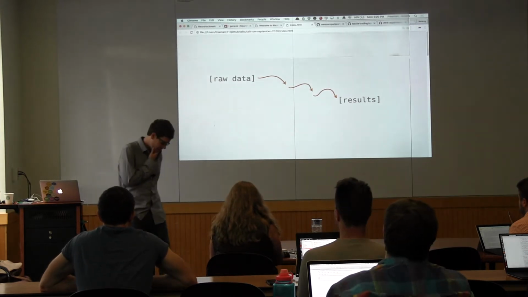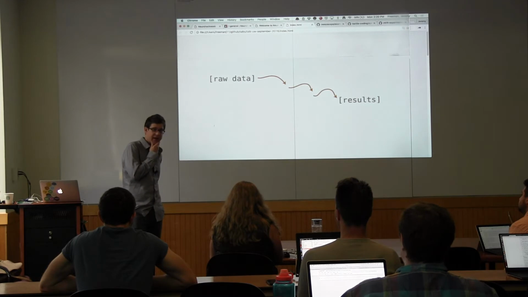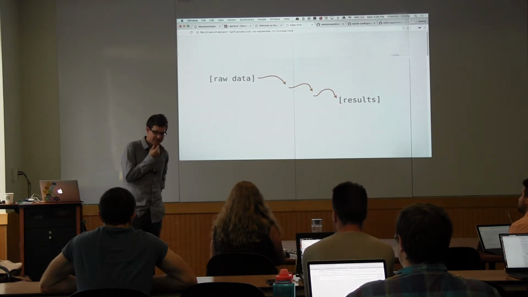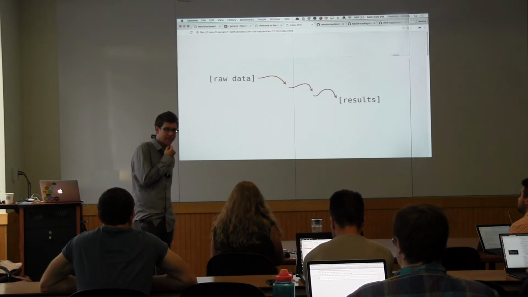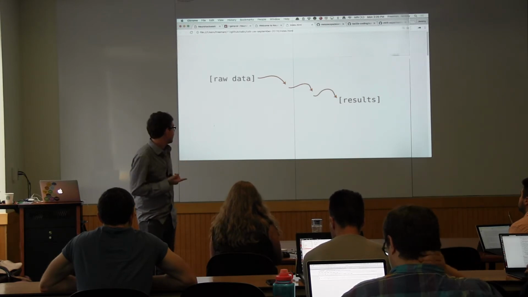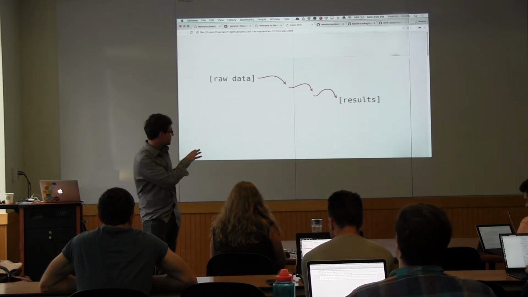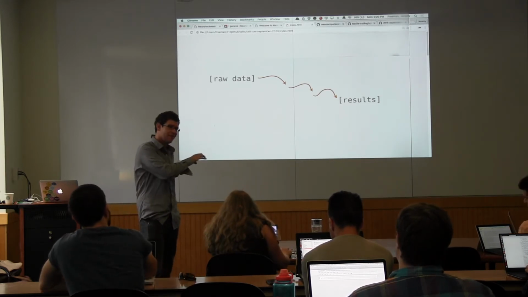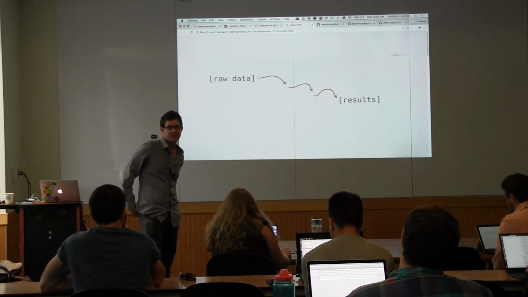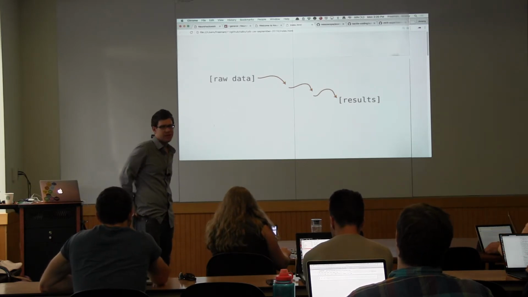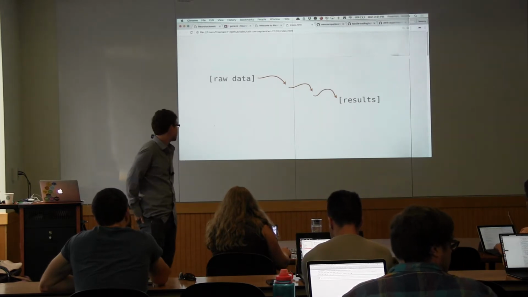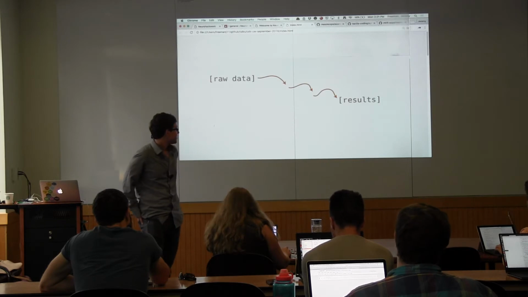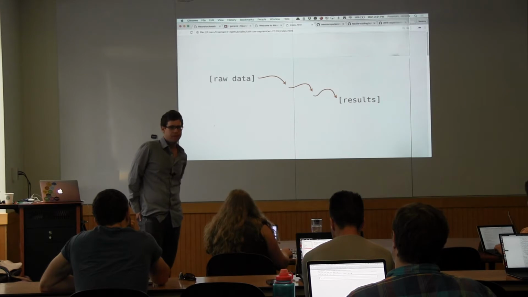So maybe I'll walk through something I think about a lot that I find pretty interesting, at a high level, about how we do data analysis. I made a very simple slide for it. I think we all, and definitely my group, spend a lot of time thinking about what's on the board right now, which is the process by which we go from raw data to a scientific result. It seems really simple because it seems like it should just be a couple arrows that get us from A to B, it's really straightforward, and it's easy for other people to reproduce when we're done.